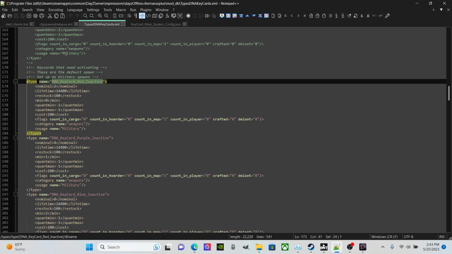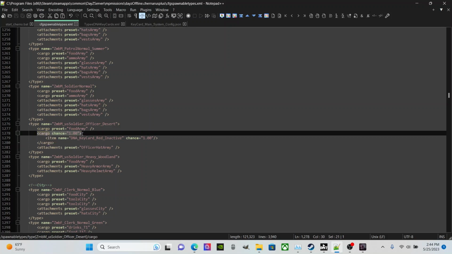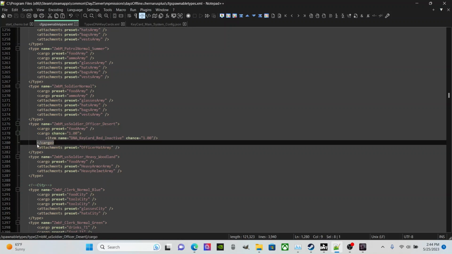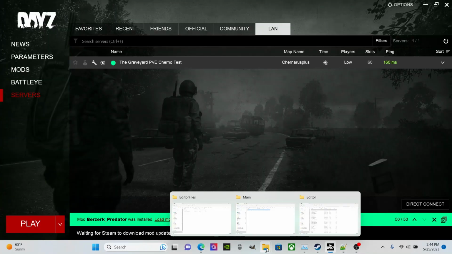Now I did something here that's kind of fun to do. Took the DNA red inactive and I put it to spawn with the officer zombie. US soldier officer desert. I did cargo chance 100 and the item chance 100%. Then I close it with the /cargo. So we'll see if it spawns on this zombie in spawnable types. I'm going to start my server up.